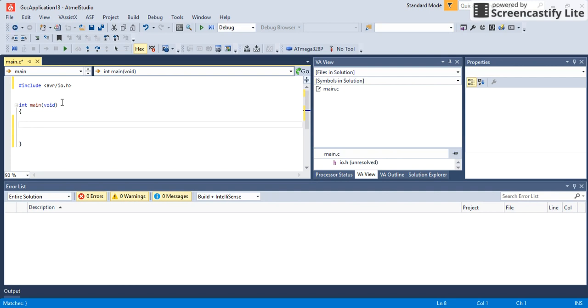So just remove this while loop and try to define some variables in C and see how these variables are working.